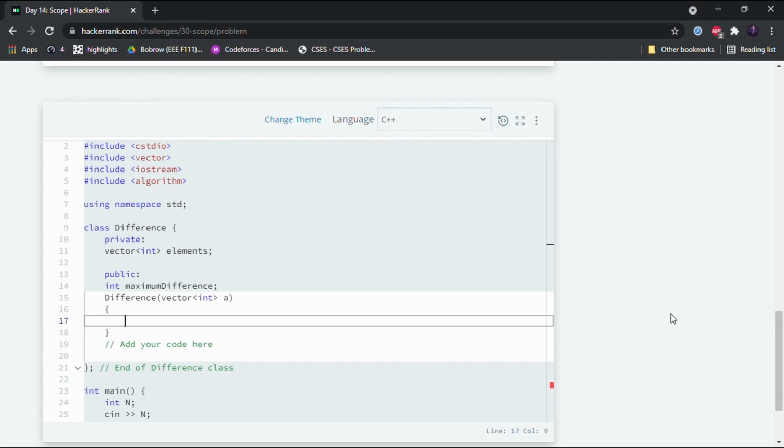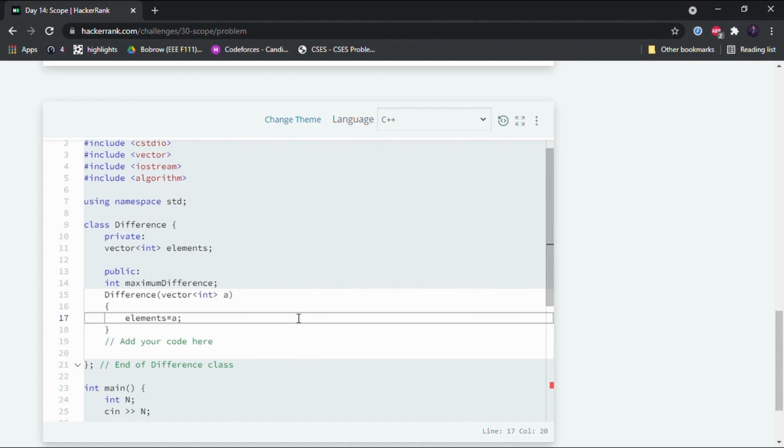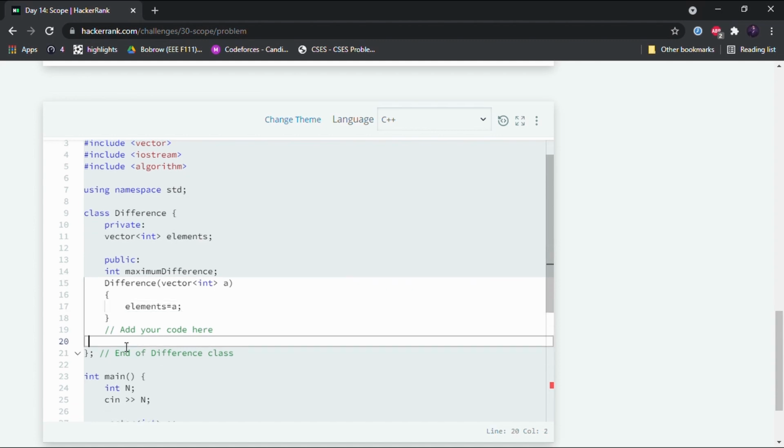So we'll initialize elements, the vector which is already declared in the private visibility label, with the vector a, which is the parameter that we are taking in this constructor. So this completes the constructor function.